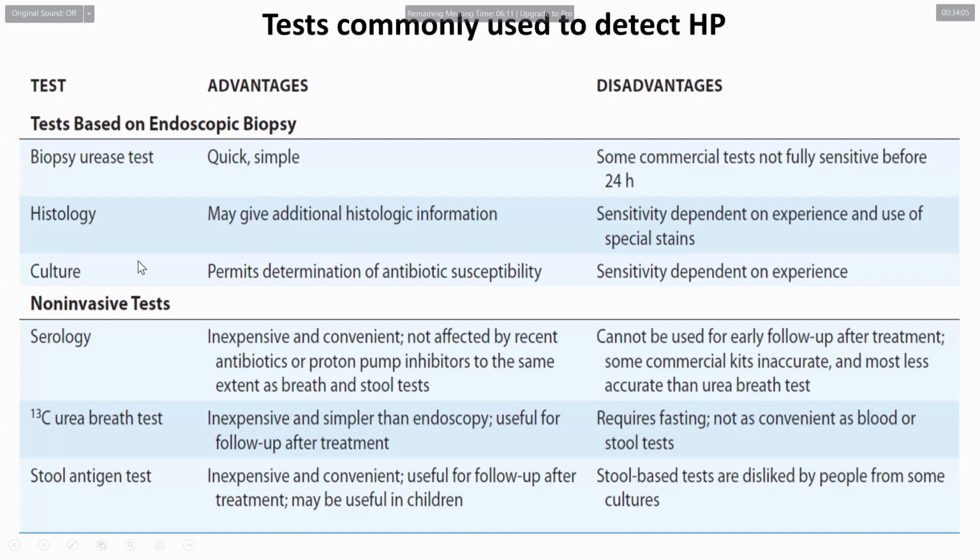Culture: we take gastric biopsies and send them for culture in patients who have been very resistant to classical treatments for H. pylori. That is also an antigen test. The only non-antigen test we know is the serology. Serology, usually the IgG one, indicates exposure, and on its own it doesn't mean that you have the bacteria, whereas the antigen tests mean you have the bacteria. This one, this one, this one, this one, all of these mean you have the bacteria.